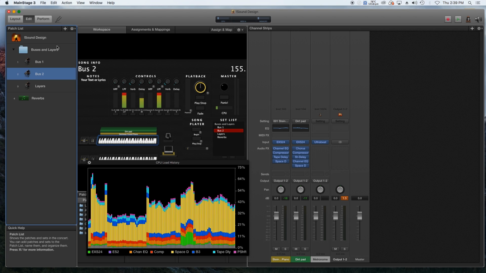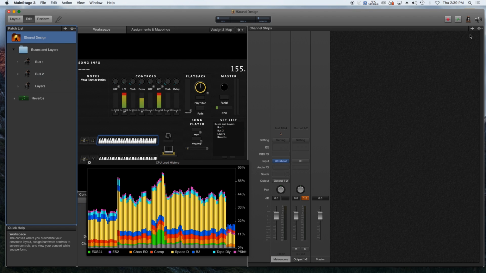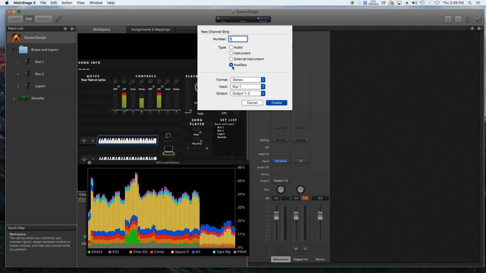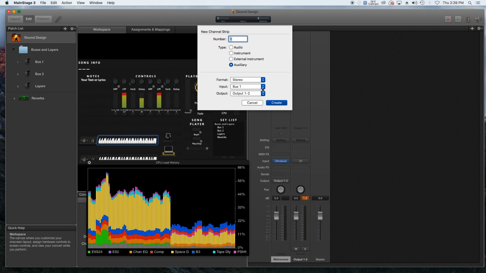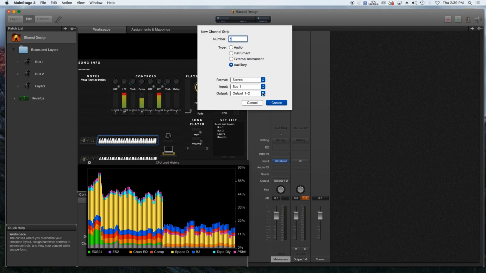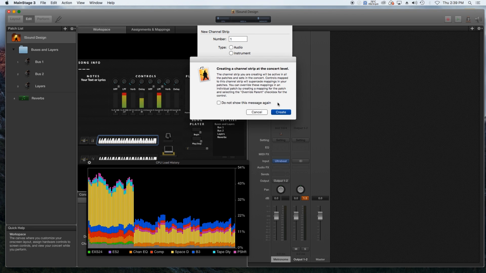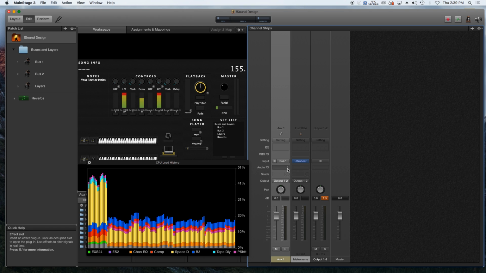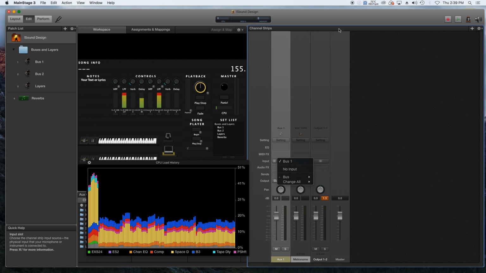It'd be nice if we could just use it once. Well, that's where buses come in. So buses, we're going to go up here to the concert level again, and we're going to create ourselves a bus. So we want an auxiliary instrument, or an auxiliary channel strip. And as the input, we can just leave it as bus 1 for now. We don't have any buses yet, so we'll just use number 1 and the output to your main out. So we'll create, yes, we want it at concert level. So now we have a bus. Again, this is your input. This tells you which one it's going to be, and you can choose from any of those.